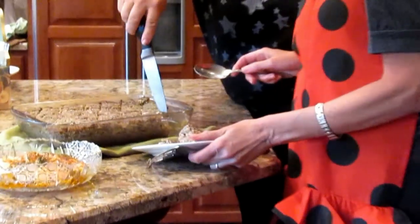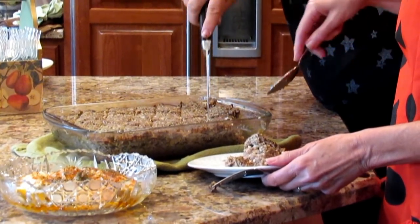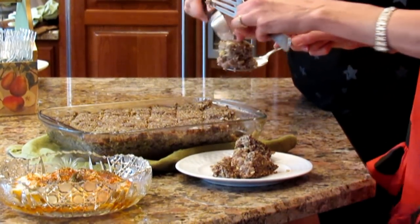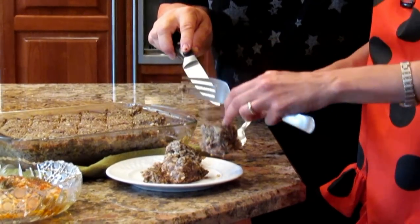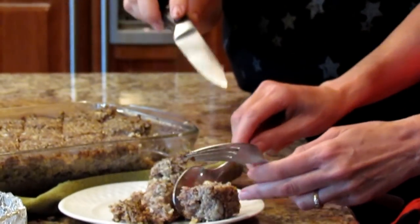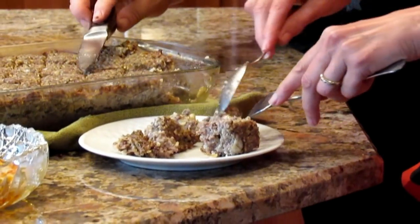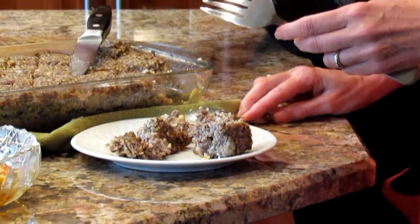But as it pulls up, should we get another piece out there, Jenna? Maybe. We'll get one from inside a little more. See how that looks. There you go. You get to see how the layers are separated. The filling is between the layers. Oh, that looks great, Joanne. I'll open this one up. Yeah, the taste is the biggest thing.